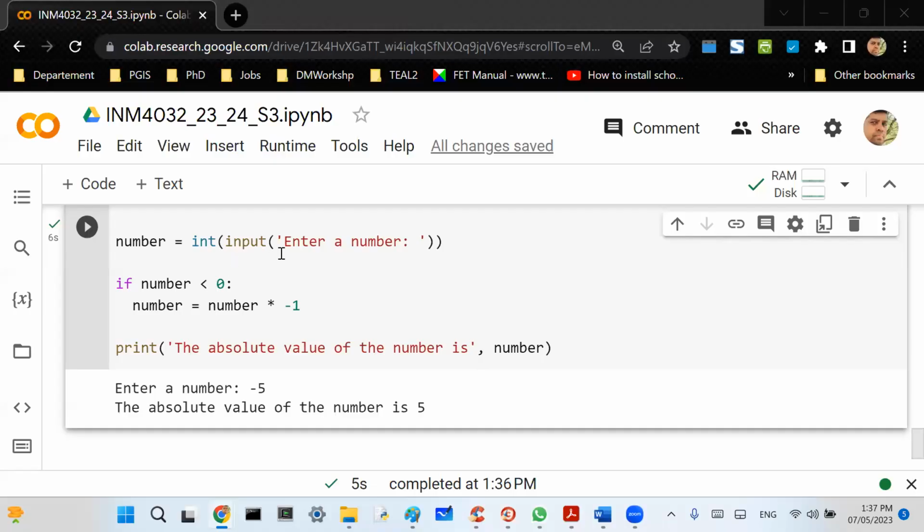So what we did, we got the number from the user and we converted it to an integer value. If the value is less than 0, that means we are checking whether the number is a negative value. If so, we multiply by -1 so that the number becomes a positive number. So we'll print it. Whenever you put a negative number, it will go through this selection and multiply with -1. But if it is positive, then this condition becomes false and it won't go inside, it will simply print it. Right.